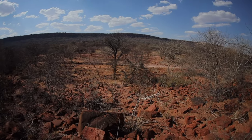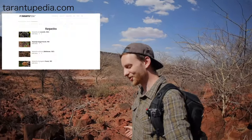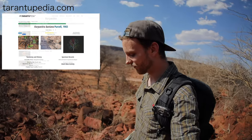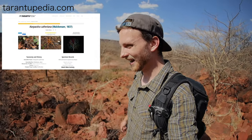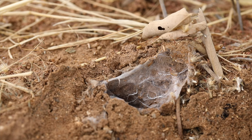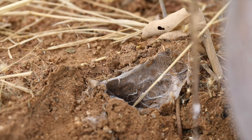It's just so difficult — extreme. You need a lot of manpower and of course a lot of resources to get from spot to spot, and then turn all the rocks until you find a specimen so you know you're in the right area. You only know when you're in the right area when you've already found a tarantula. As you saw in previous episodes and especially in this one, there are so many rocks to turn.